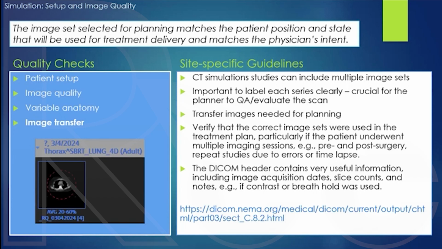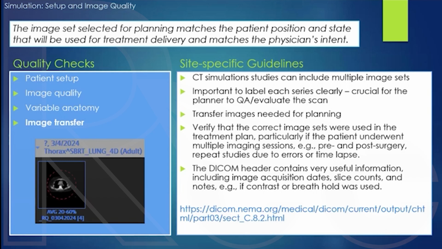And so what I mean by that is, for example, when I was in clinic, a physician asked for a PET CT to be brought in to create target volumes, but did not give the date. And the patient actually had a long series of PET CTs. And I first found the one which was most recent, and I asked the physician, is this what you need? And actually, it wasn't what they needed. They needed the pre-chemotherapy PET. So that communication is so critical with physicians and team members. And don't just assume that the image set that's selected is correct. It's so important to make sure that we have the correct information for planning.